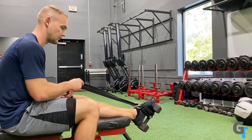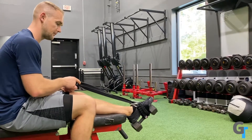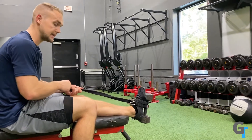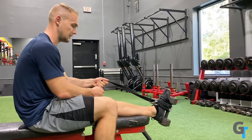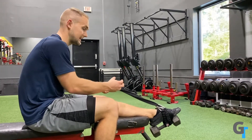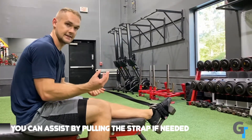Control down, and then really let the tibialis pull back up. Control down, then pull back up and squeeze. As you fatigue, you can use your hand to help, then get to the top, keep that leg flexed, and slowly resist it all the way down and get a nice stretch. This is a great way to start to get muscle and strength in that movement, because otherwise it's hard to isolate that.